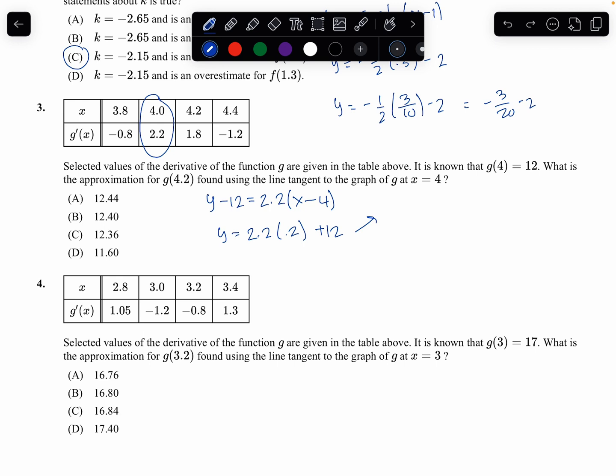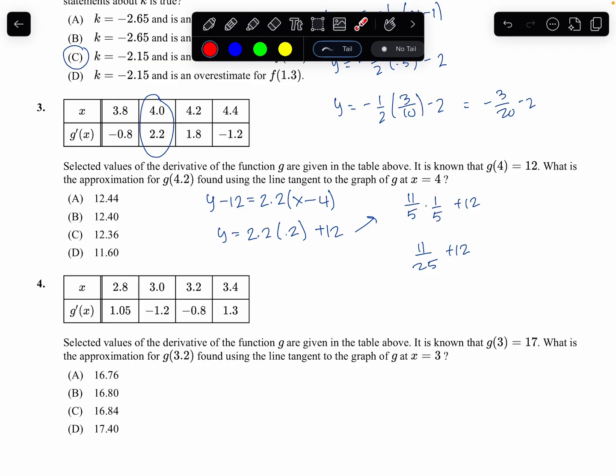2.2 is 2 1/5, right? That's 2 1/5. So that's 11. Is that going to be 11 over 5? Right? 5, 5, 4. And then times by 1 over 5 plus 12. So that's 11 over 25 plus 12. 11 over 25. I still don't even know that off the top of my head.